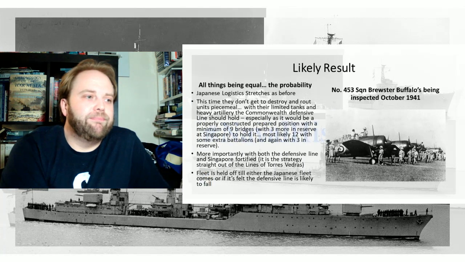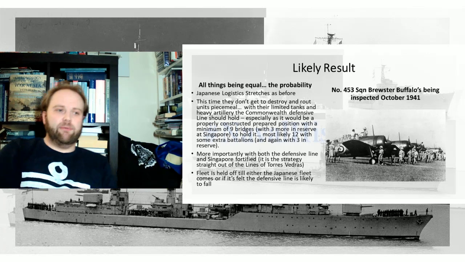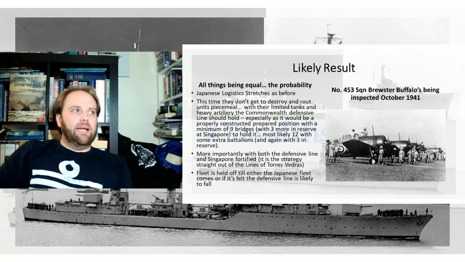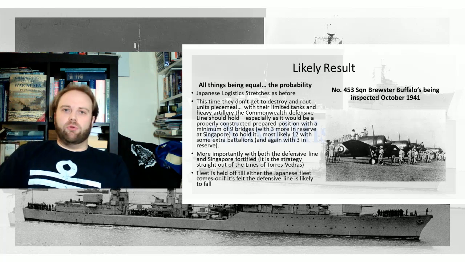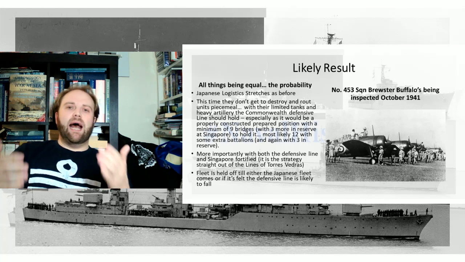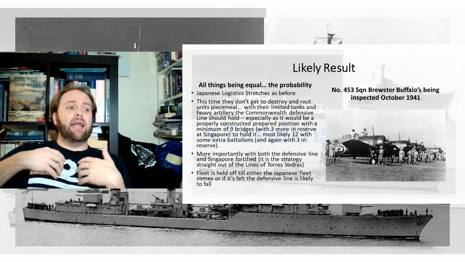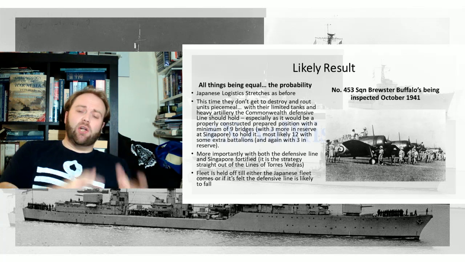Right, so the likely result. All things being equal, the probability is the Japanese logistics stretches as before. It really does stretch. But instead of them finding a routing force, they're tired, they're heavy, and they come across these lines. And they are well manned. The troops still have their morale. And yes, they might not be the best troops in the world, but they don't need to be the best troops in the world when they've got strong enough positions to defend upon, and they can be cycled back in so they can top up their morale. And basically, if it's a prepared defensive position, it takes a lot of effort to crack it.